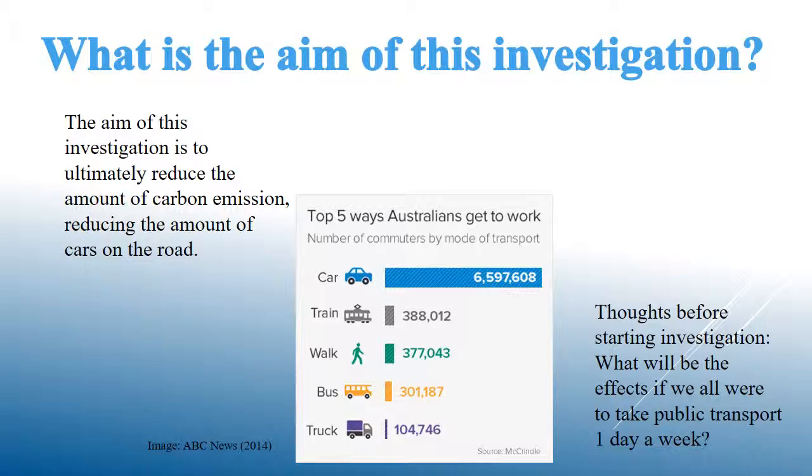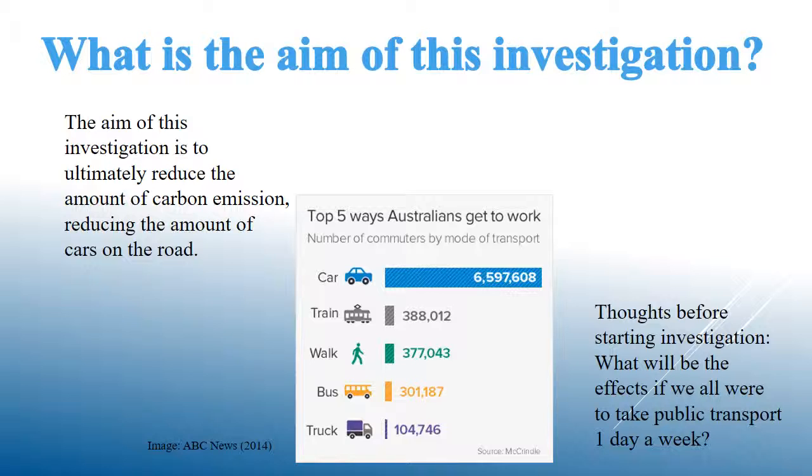As you can see in the diagram, over 6.5 million people get to and from work or school by using a car, compared to just over 300,000 people that use a bus. That's a huge difference. What impacts do you think this will have if we were to take public transport just one day a week and leave our car at home? Will there be a cost difference? Will it be cheaper or more expensive? What about the environment? Will there be less emissions from a car, bus or train?